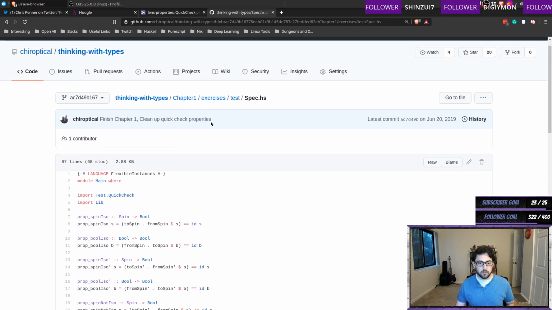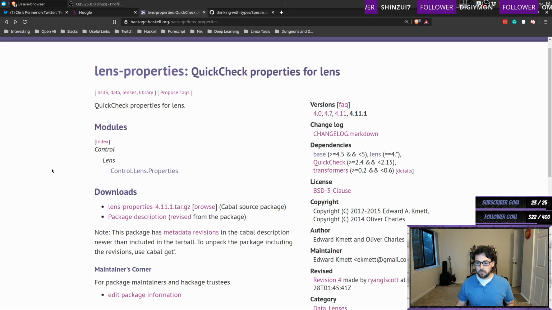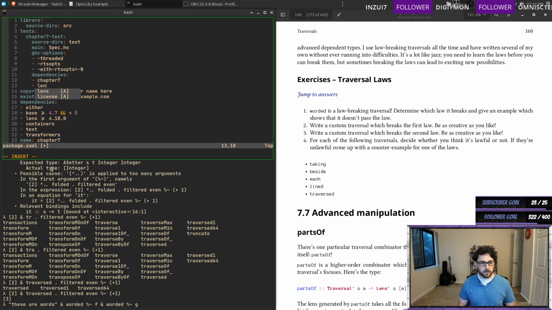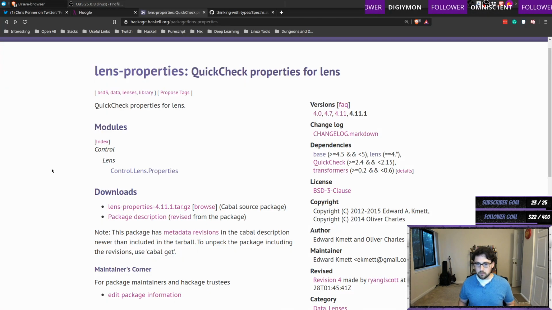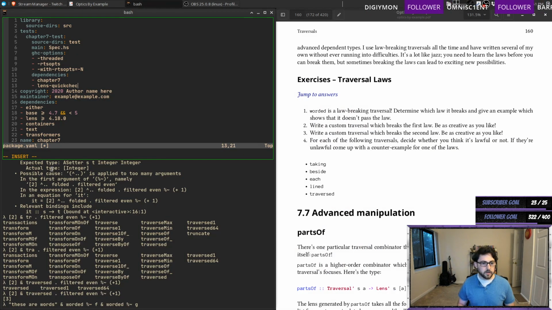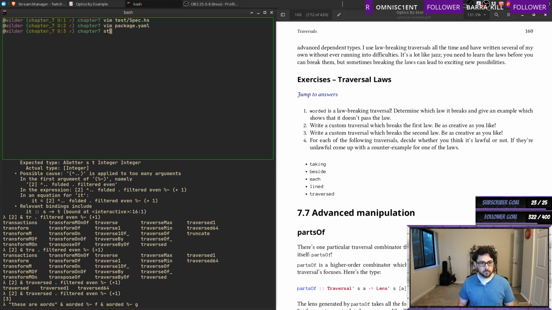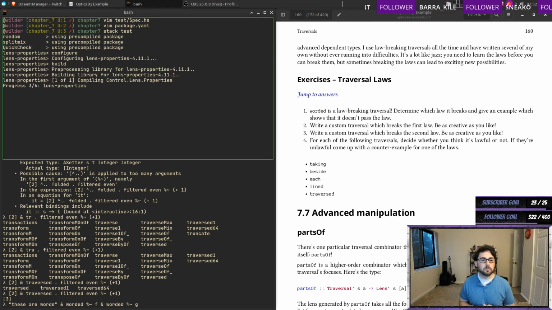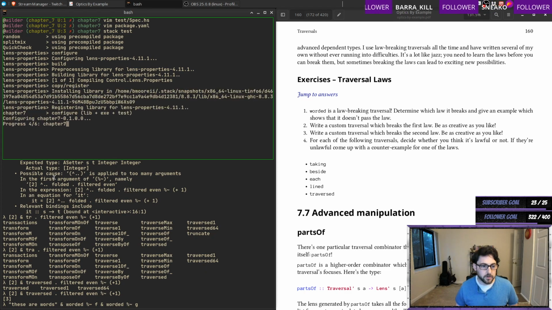Do I need to write... Probably need to write just lens QuickCheck like this, right? Lens, sorry, lens properties. That might be really useful actually.